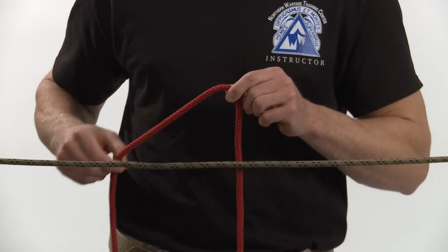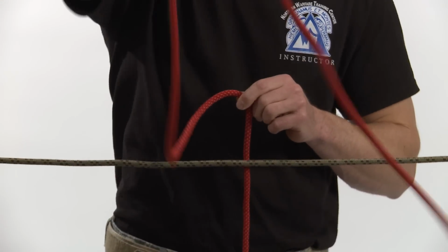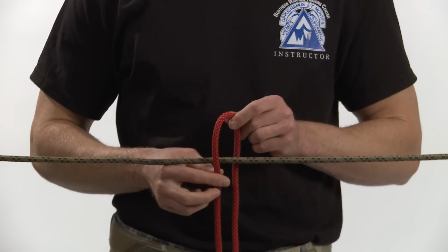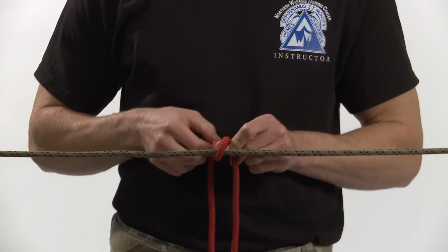First step. Throw a part of the rope over the rope corral or around the object to receive the clove hitch. With your right hand going on the right side of the rope and under the rope corral, grasp the other rope part and bring it back towards your body.